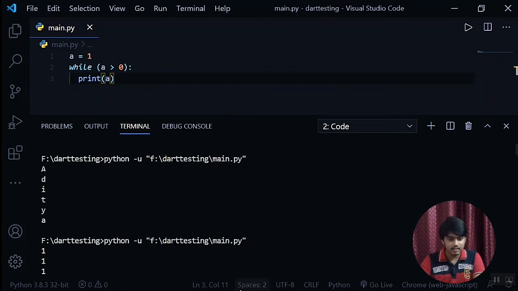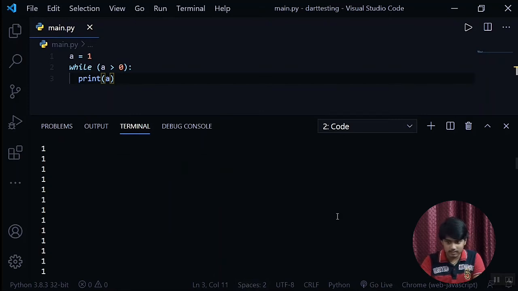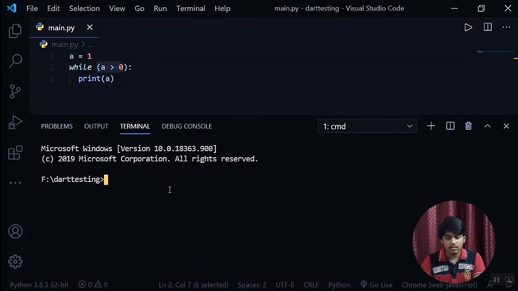As you can see, it is continuously running and I think it's even not responding. It runs continuously because this condition is always true; a's value is not changing at all. So let me just clean this. Nothing crashed, it's great that nothing has happened to my computer. So now we understood that it always depends on a condition, just like the if else we did. So now how do we solve that problem?